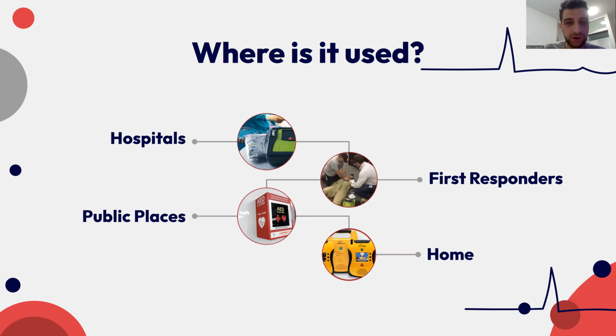So AED is available in hospitals, and first responders are equipped and trained to use them. However, they usually use manual defibrillators in hospitals and by first responders because not only do they have all the functionalities of an AED, they also provide further capabilities. They're also available in public places to be used in the event of emergencies.